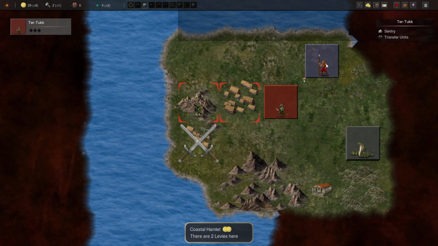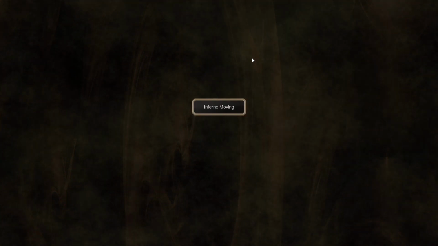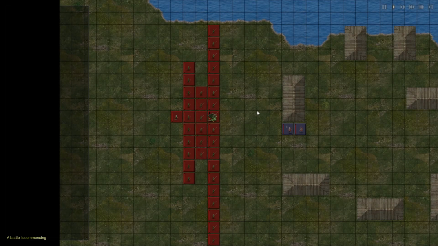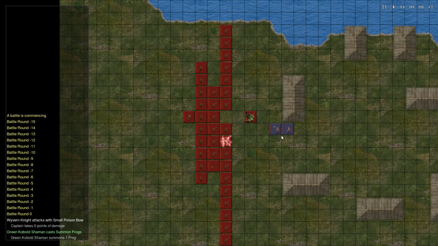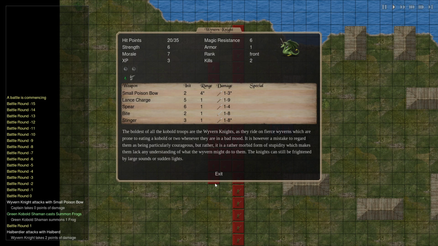Okay, that's pretty good. Everybody has moved. You can always press N for the next one. Okay, so everybody's done. And then press Y to go to the next turn. Okay, battling Coastal Hamlet. Let's look at it. We should be okay, even if he has to rush forward here. He's going to be rushing forward. What do we have? 20 hit points.